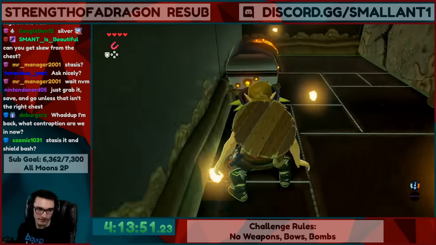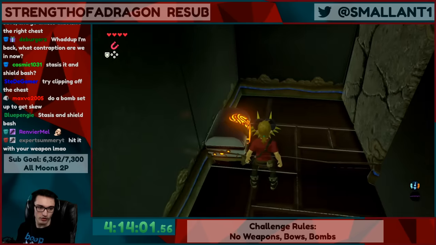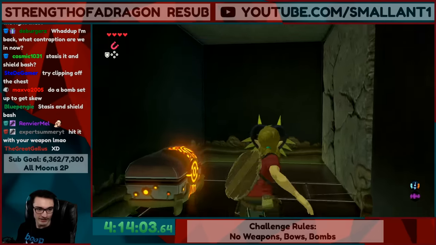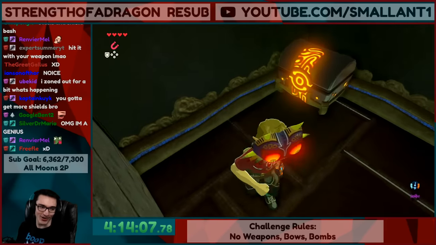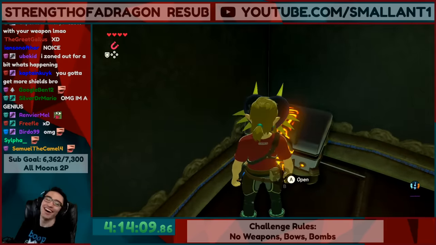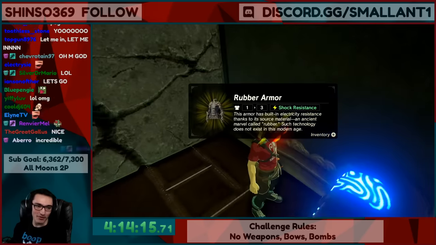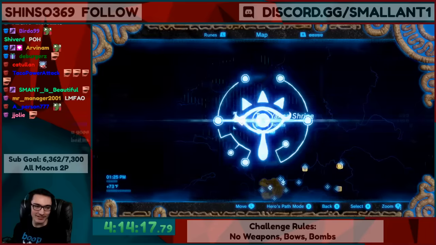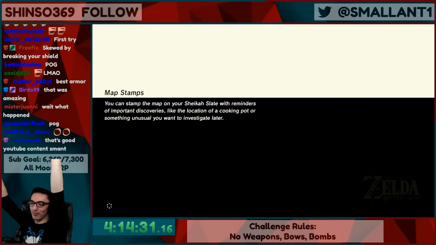Ha! That may have given me skew. It gave me skew! Let's go! That worked! We got the rubber armor! It's done! Oh my god, that was so dumb. I love that. What happened there?